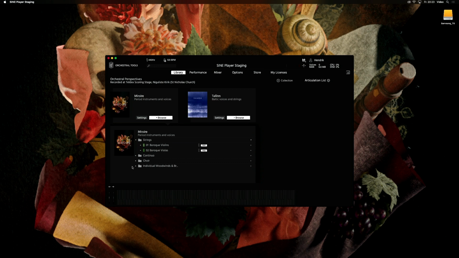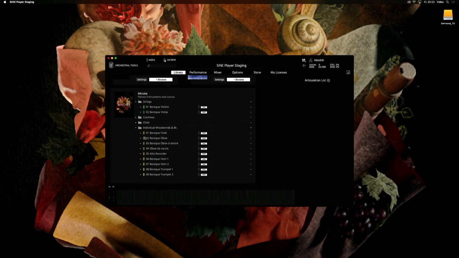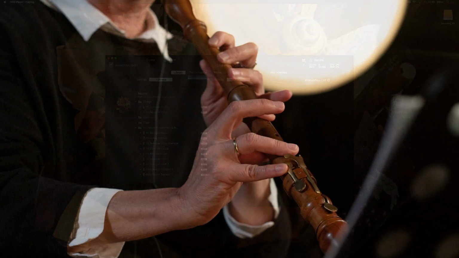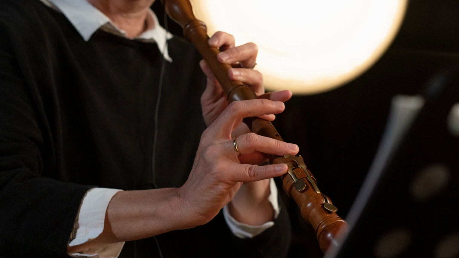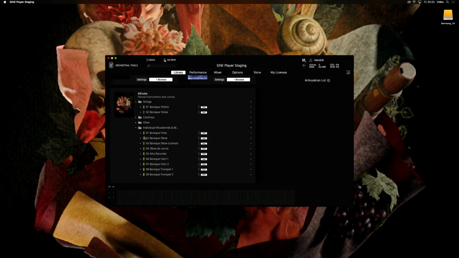Also the individual woodwinds have way less mechanics, and the brass, the horns and trumpets, don't have valves. So the sound is quite different from modern instruments, and we did not just capture the musical style of Baroque music, we really recorded everything on historic Baroque instruments.